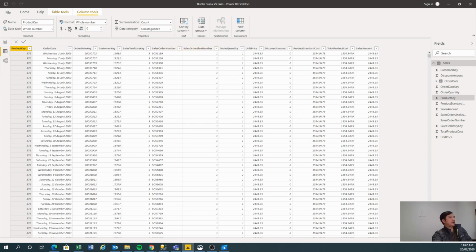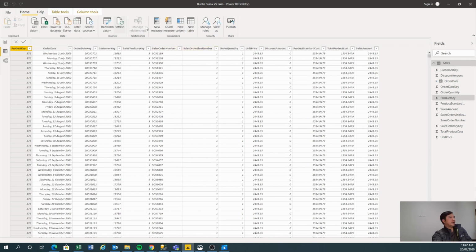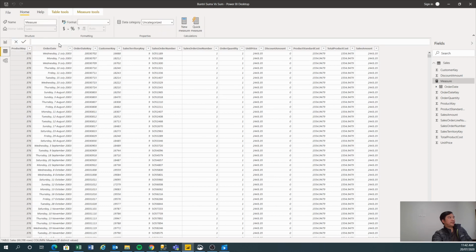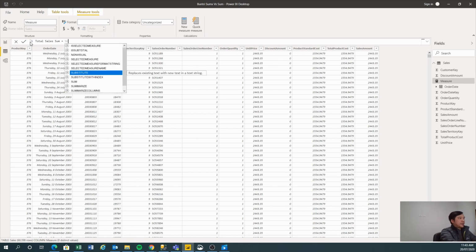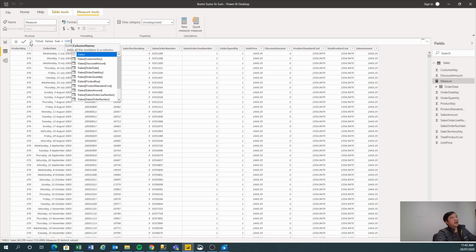I would go in and create a new measure. Let's do that. I'm gonna name this Total Sales, and I'm going to use a SUM function with the sales amount column.